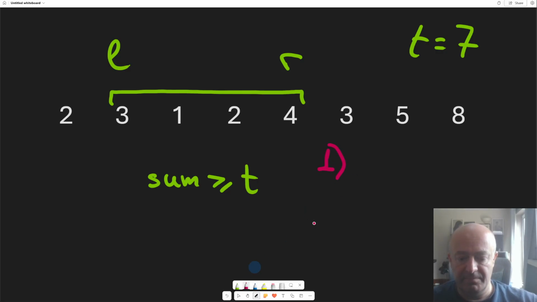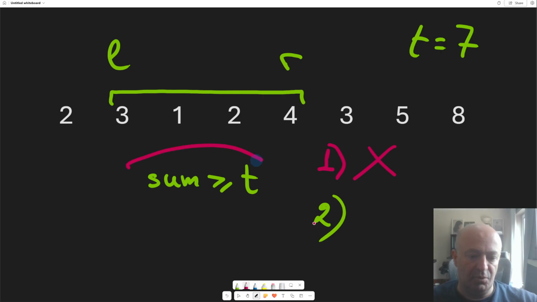So case 1 and case 2, right? In case 1, let's consider the situation when this condition is not met. So the condition that sum is greater than or equal to t is not met. And in the second case, we'll consider a situation when that condition is met, in fact. Okay?